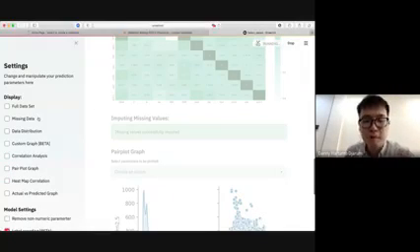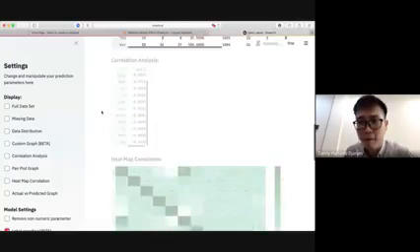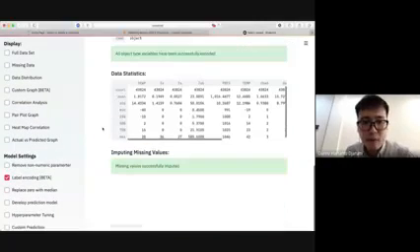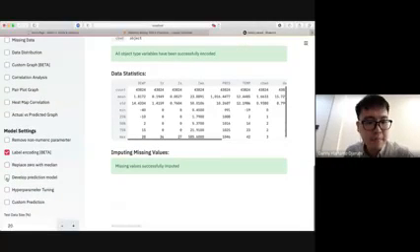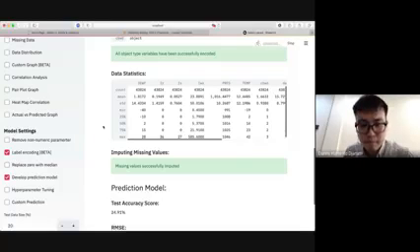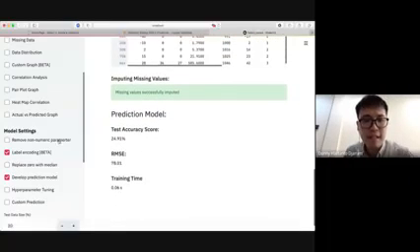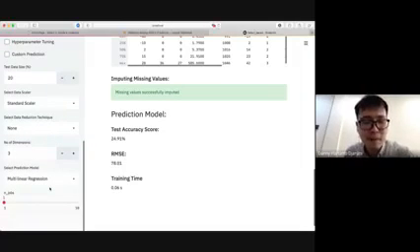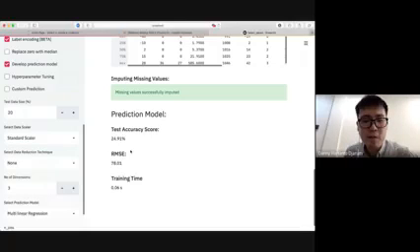Now we have seen how we can analyze data with this web application, right? But can we predict, build a prediction model? So let's take a look at that now. Okay, so when we tap on develop prediction model, as you can see, it immediately developed a linear regression model for me, right? It gave me the test accuracy score, the RMSE score, and the training time, 0.06 seconds. So very similar to what we got before, but now we just tap a few buttons. In less than 1 minute, we can get the accuracy of our model. We can build the model, right?